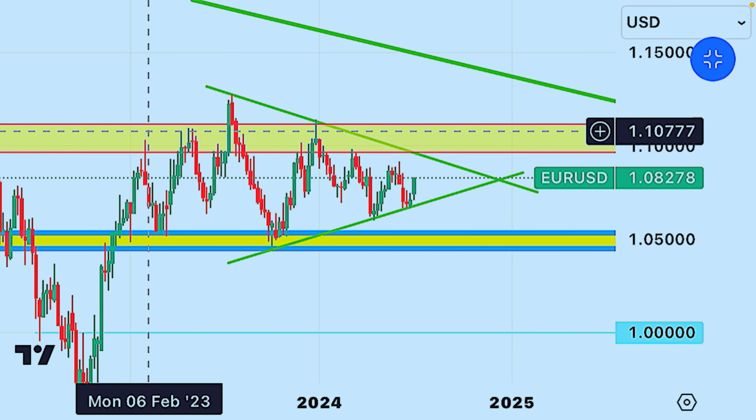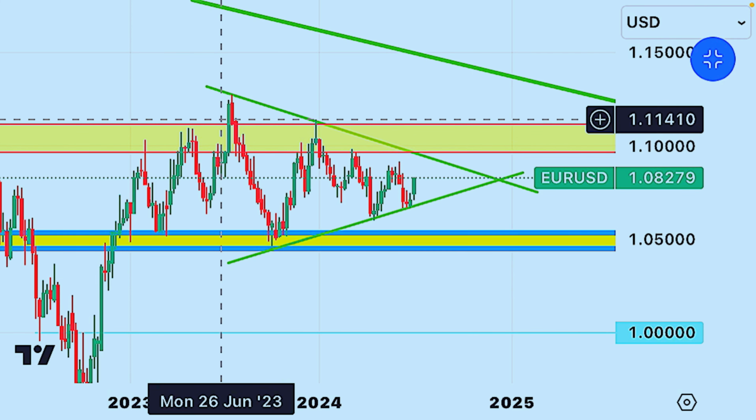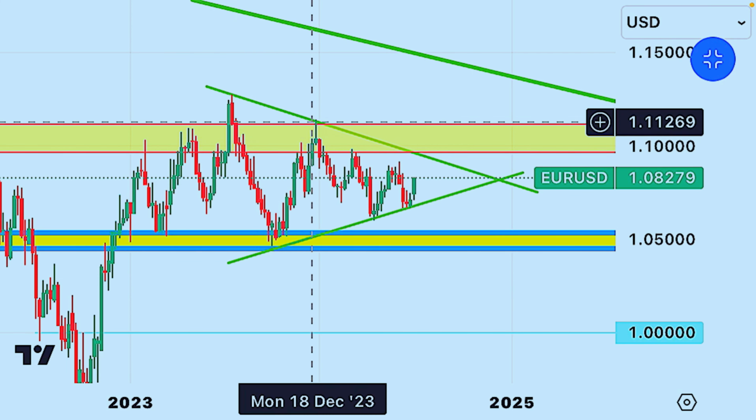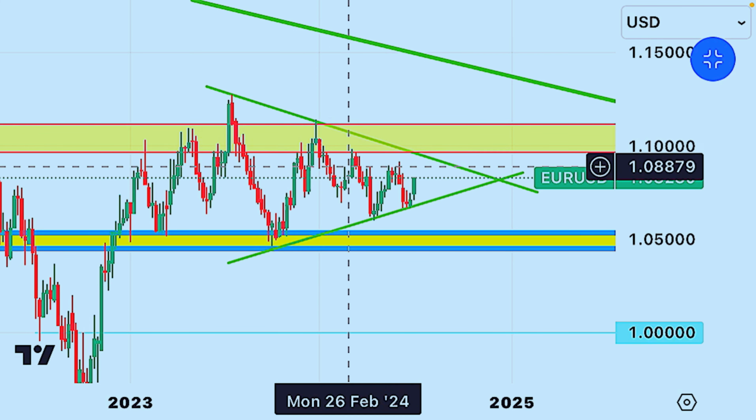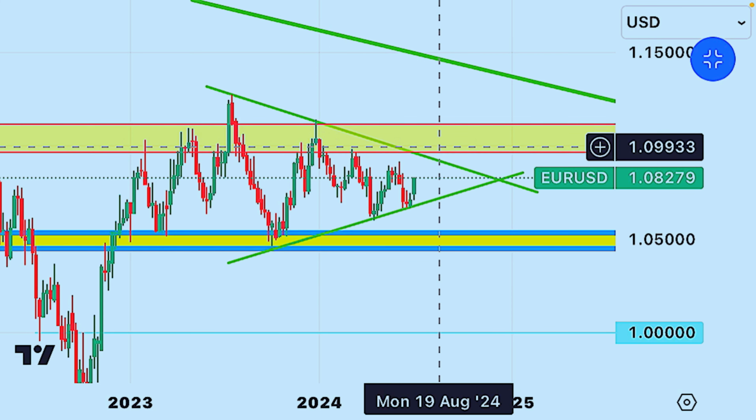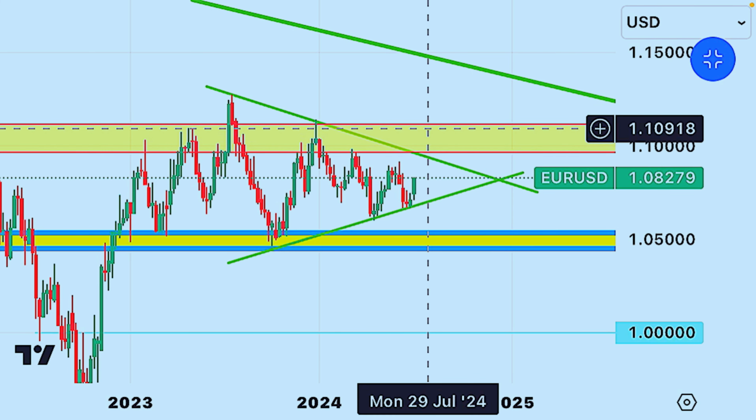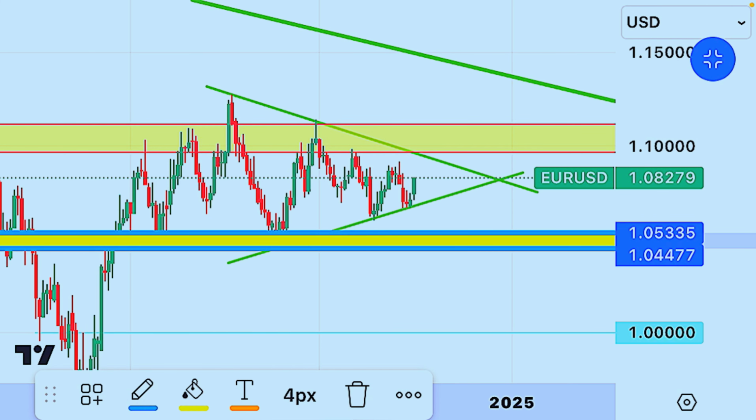Yeah, this is a left shoulder, another left shoulder, this is the head. Okay, there's also another right shoulder here, right shoulder, right shoulder. This market may also form another right shoulder. So if that happens, that means this support will also serve as a neckline to this weekly head and shoulder pattern. Okay, so on a monthly time frame, there is a double top reversal pattern formed. And then on a weekly time frame, there is also a head and shoulder pattern being formed.